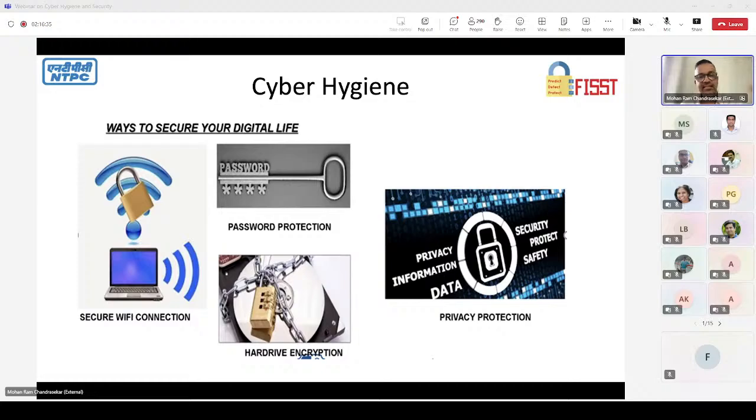Today, an organization like NTPC has to be extremely careful with the DPDPA Act, which has been passed in the Act of Parliament. You can be liable for a fine of up to 20 crores for every incident where it is proven that the privacy or personally identifiable information has been compromised or leaked through your network or through your source of information collected about your customers. You can be laid down with a fine of 20 crores, so not small. So you have to be very careful about privacy protection.